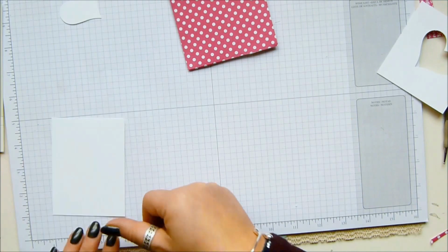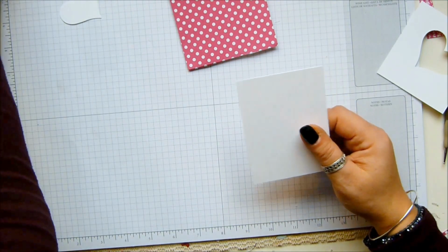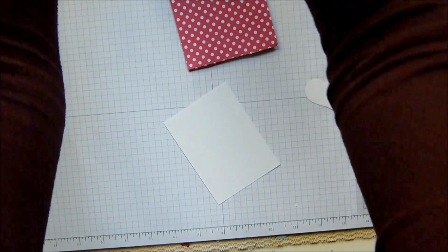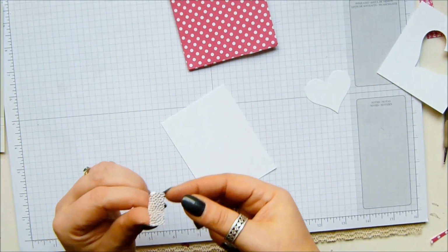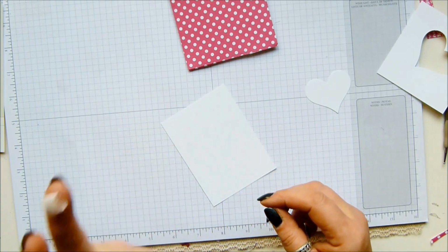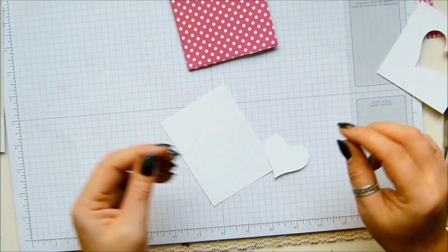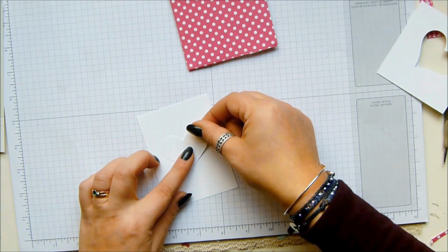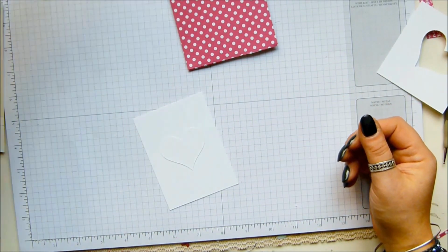So I've got a piece here that measures 4 by 3 inches, which is 7.5 by 10 centimetres. Get your heart, and then here's the trick. You can't put a blob of glue behind it because that would rip and wreck your underneath cardstock. It's not like masking or anything like that. So I've got a bit of washi tape, rolled it to make it double-sided, kind of. Position that where you fancy it. Push down well, and now I'm going to get really inky.